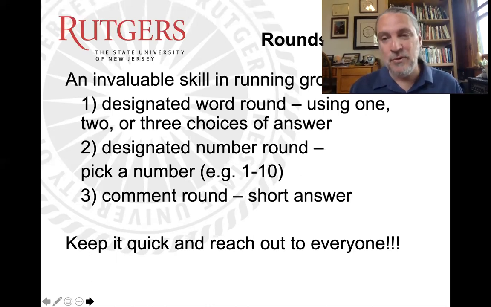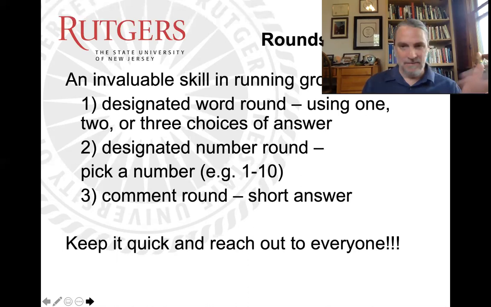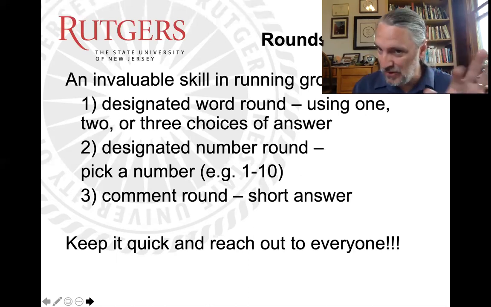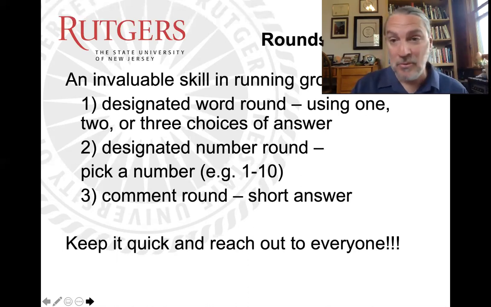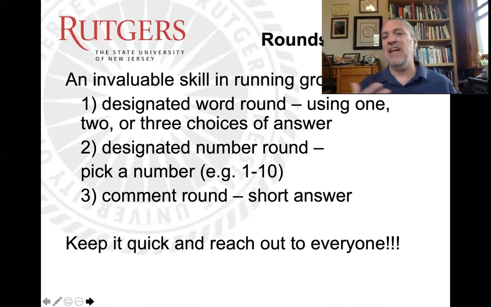You'll hear someone give you a number higher than 10. You want to know who that person is right off the bat. Again, you can repeat that round at the end to see where the numbers went. And there's no harm in writing the numbers down too, so you can keep track of where everybody is. You can also have a comment round, short answer. There's any number of rounds that you can do.